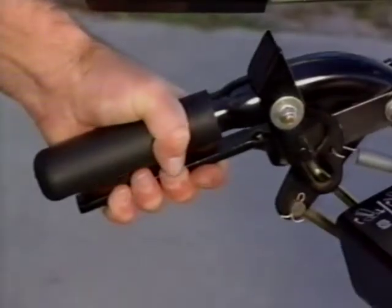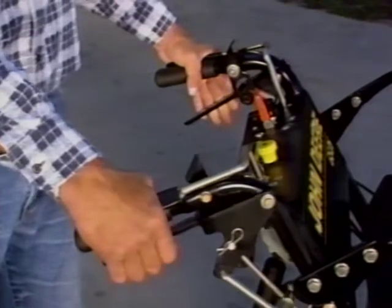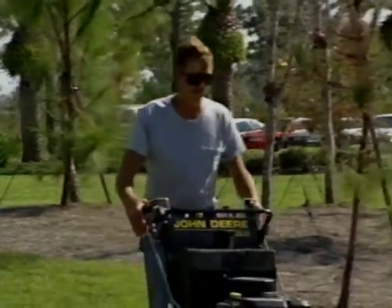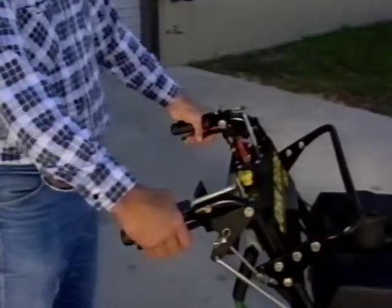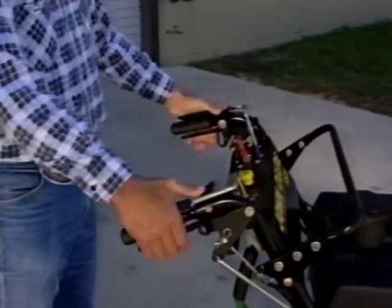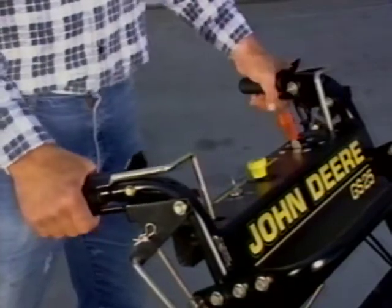You steer the mower using the handbrake levers. Each lever works independently of the other. To turn left, squeeze the left lever. To turn right, squeeze the right lever. To stop the mower, squeeze both levers. Then push the lever locks forward with your thumbs to lock the brakes for parking. To release the locks, pull up on the brake levers.